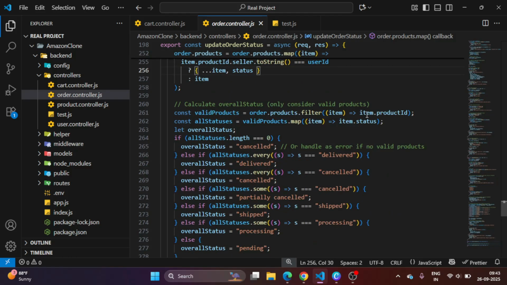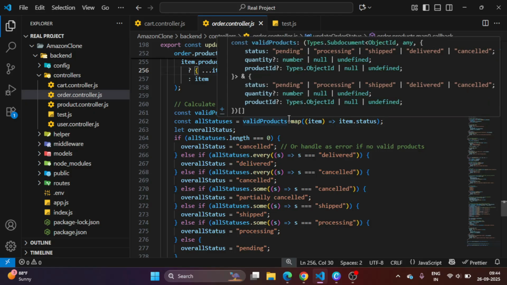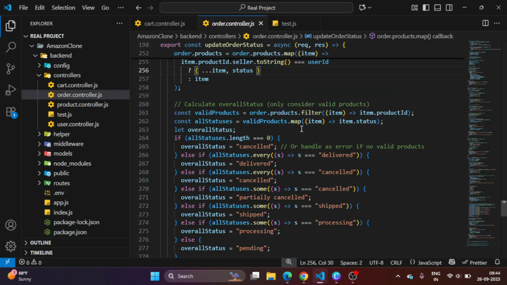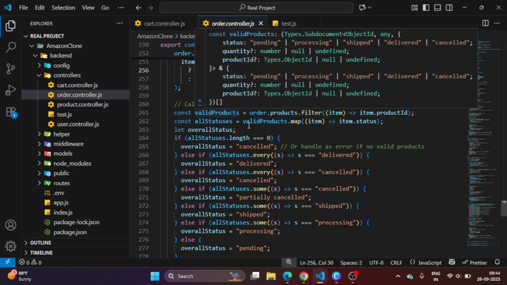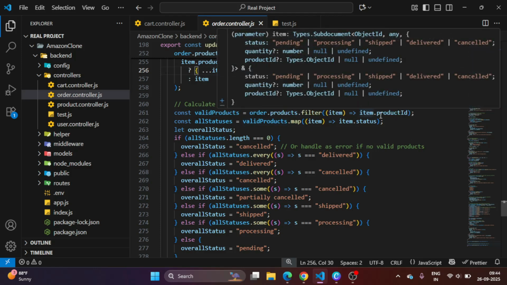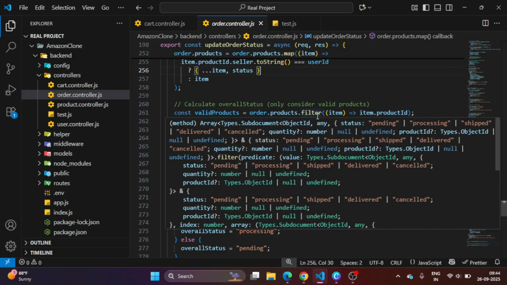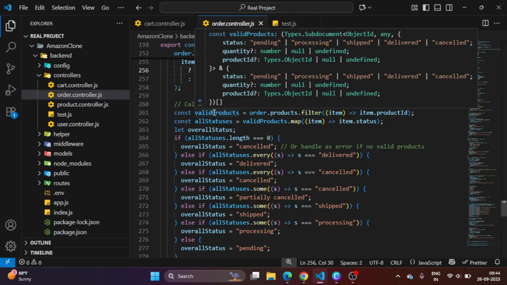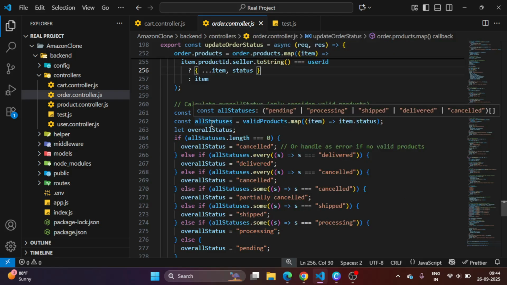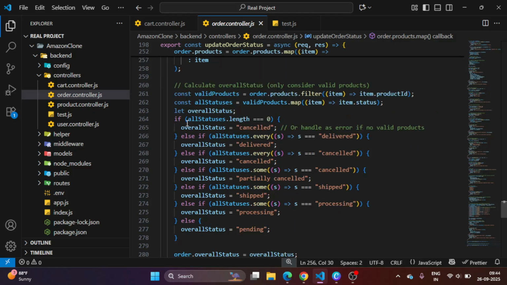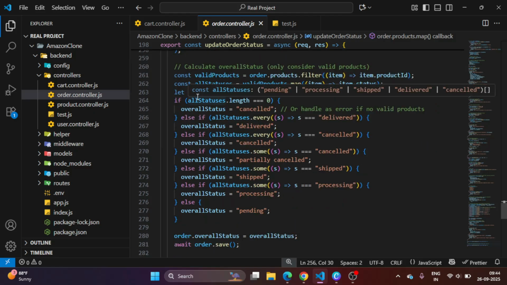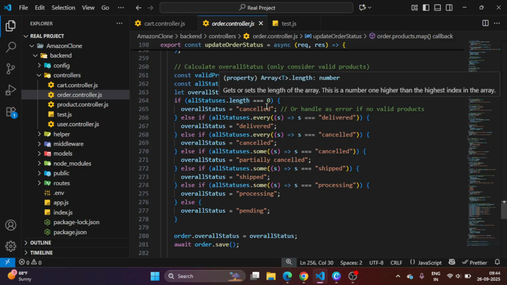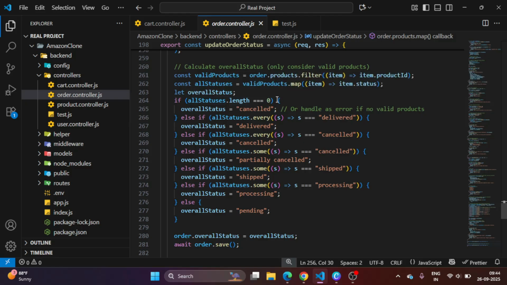So we filter the product, and then also use map. So valid product, we are checking valid product. If item product exists, keep it here. So this is the new array, and then also all status from valid product, and then we initialize our status. We're checking if all status length is 0. If it's true, then run this if statement, right?